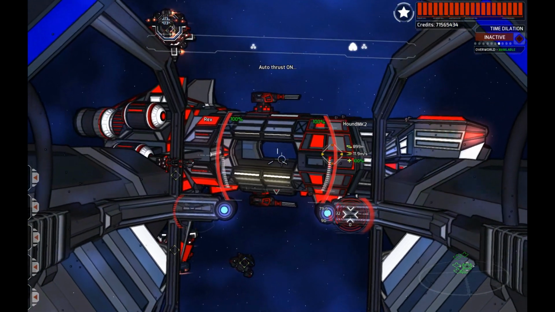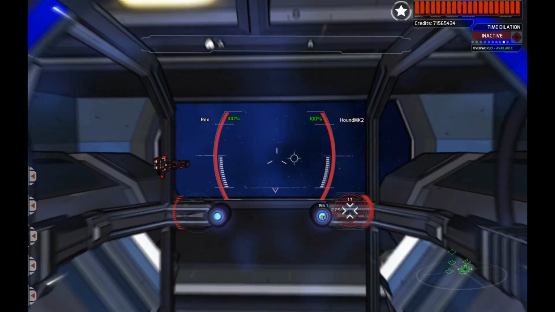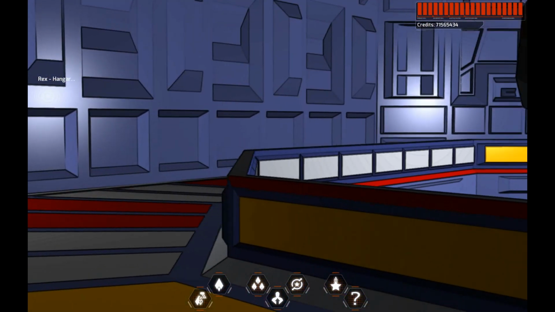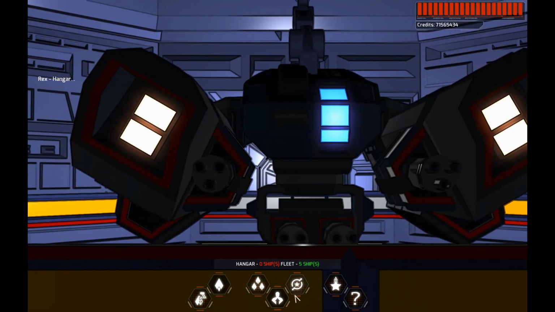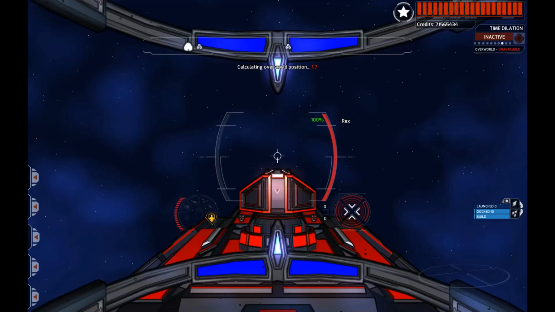So first off, we want to be able to dock with a carrier, right? Otherwise, it would be pretty lame. So we have this ship targeted. We're going to fly into its hangar area. And here we are, docked with this carrier. If you notice, this works exactly the same way as a base. You can walk around. You can see your little docked fighter here. You have buttons down here. But unlike a base, we can click this button here, pilot carrier ship. And we are now in the pilot seat of this carrier.